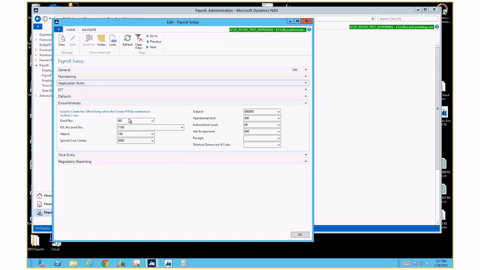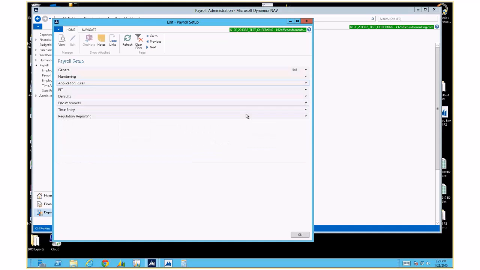Although I'm not sure about the fund, because you would think I wouldn't need to know the fund because it would do it by fund. So that's interesting. If you start using encumbrances and it's creating a lot of inter-fund entries, let me know, because I can just remove this field, and then we can just put an offset per fund. Therefore, you'll never get any inter-fund entries because there's no crossing of funds.